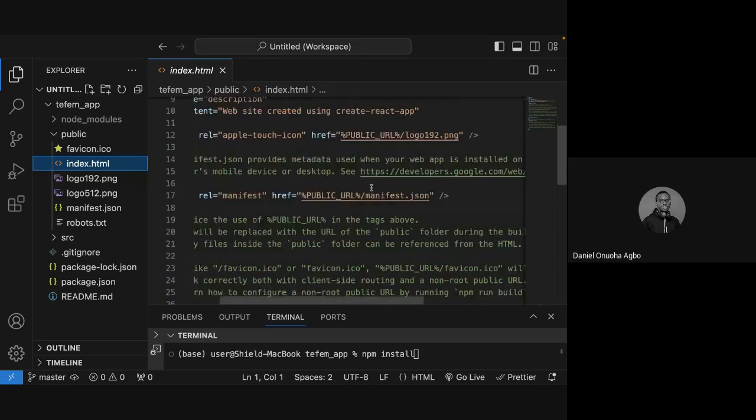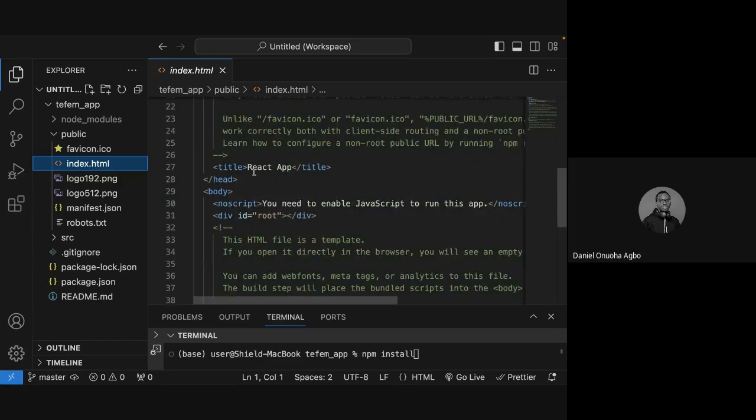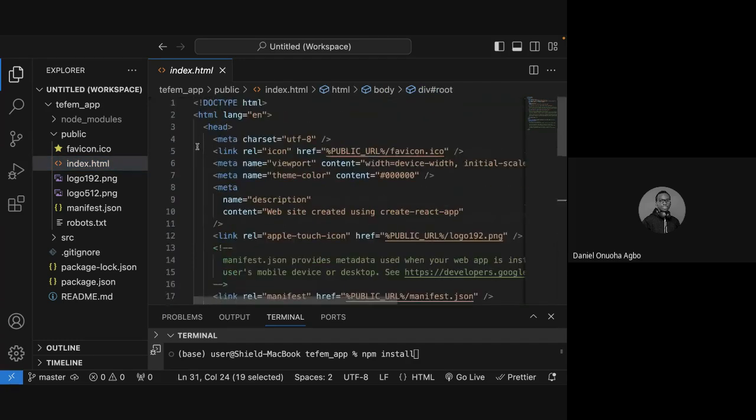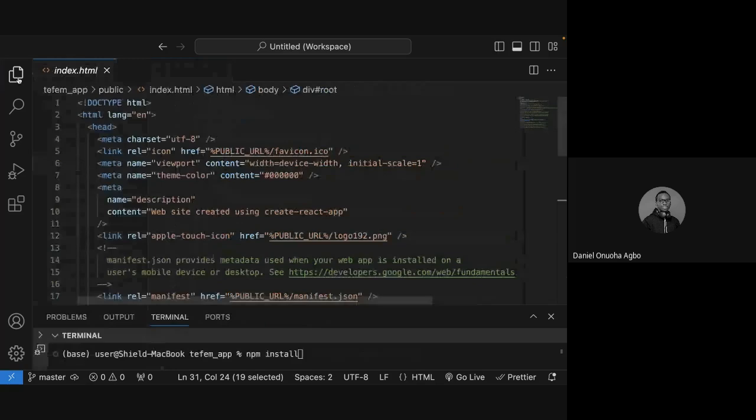Here, this is where you can change the title just like you have on your normal HTML. This is the index.html, and now let's look through this file and what it really entails.